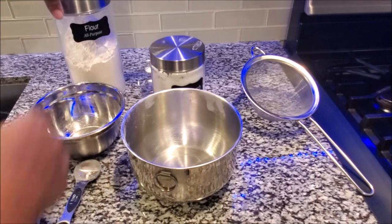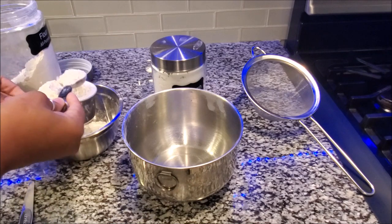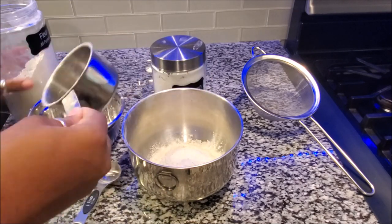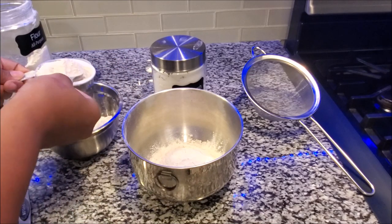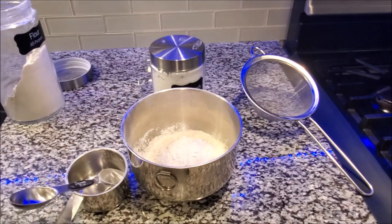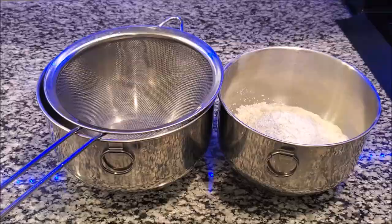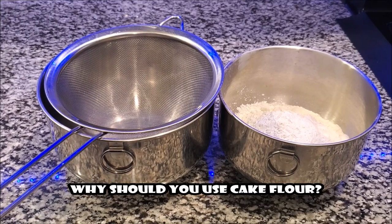So let's begin. Okay, guys, when you are leveling the cup of flour, do that over a bowl. When you are leveling the tablespoon of flour that you are removing from the cup of flour, you level that over the cup. So level the cup over the bowl, level the tablespoon over the cup. And next, you just take the cornstarch, level that into the cornstarch jar, and put the 4 tablespoons into the bowl with the flour. Use cake flour because it makes the actual texture of your cupcakes and your cakes so freaking moist.